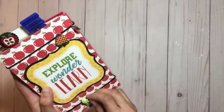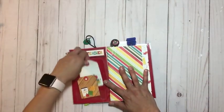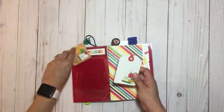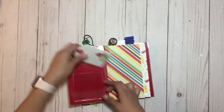So I did put these charms for a little added embellishment. When you open it up, first thing you see is a little pocket right here. I laminated some of the ephemera pieces just so that way they could be a little bit more durable. These two are tags that came in the ephemera pack. This little clear pocket is from the Target Dollar Spot.